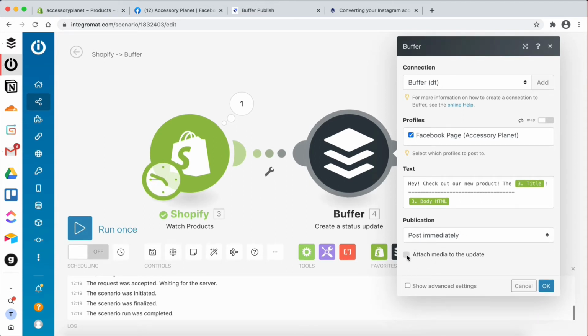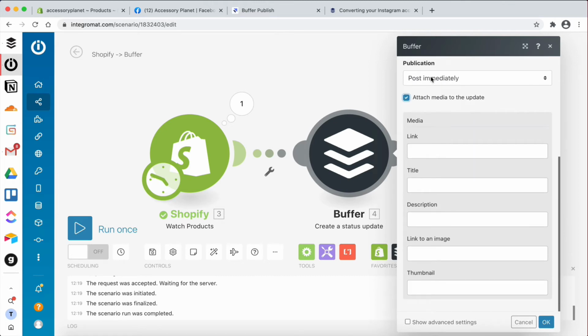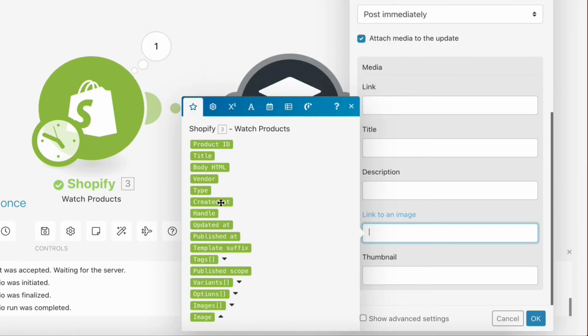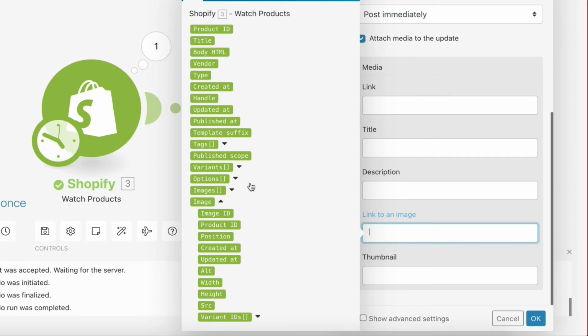And then I'm gonna select this option so we can attach an image to the post. So here on the link to an image, as you can see here, we have a drop-down menu on the image option. And I'm gonna choose this right here, this data element called SRC, or in other words, this stands for source.